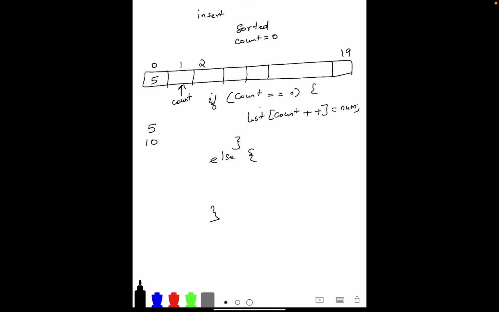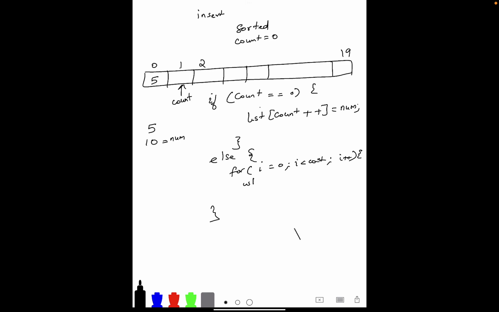So you're going to look at the number that the user entered versus the number in the list, which means you need to start comparing with every single number in your list. So you're going to go through a for loop, the same for loop that we use every time. For I equals 0, I less than count, I plus plus. You're going to compare. As long as the number, we have to use another variable that is going to help us find the position to insert. Okay, so as long as we have not found the position, you're going to keep moving, right? You're going to keep incrementing I.